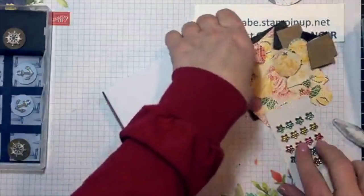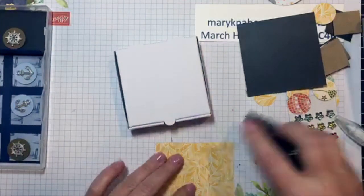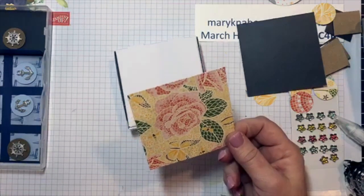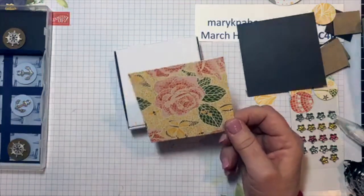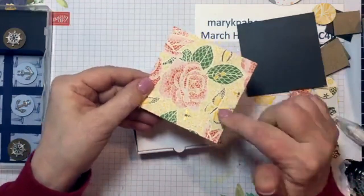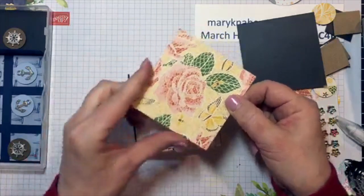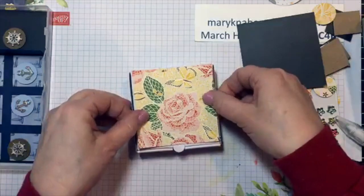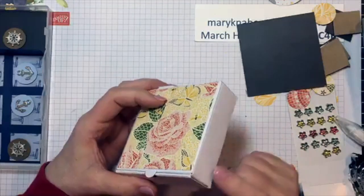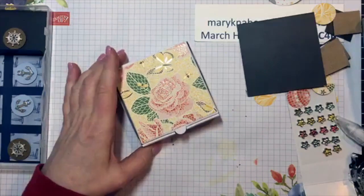Okay, so I have pre-cut some things already. I have a piece of designer series paper to adhere to the top to decorate the cute box. And this is from the, hard time remembering all these names, Mosaic Mood Specialty Designer Series paper. And why it's called Specialty Designer Series paper, some of these little mosaic bits are actually embossed and raised. So if you see some shininess, that's what that is. Pretty with flowers and butterflies and little bumblebees. Just a pretty, pretty paper. Now, you could also go ahead and decorate the sides of the box with either cardstock or more designer series paper all the way around.